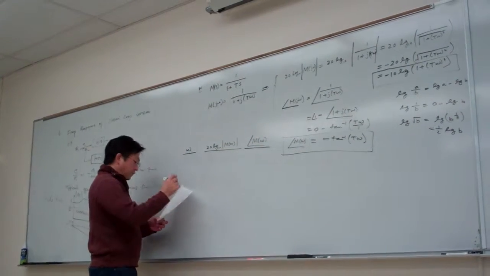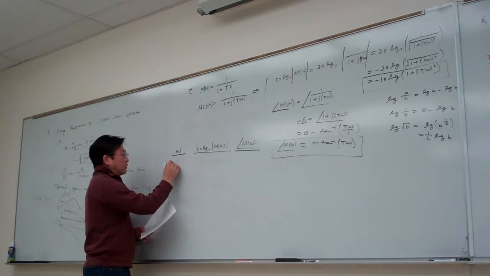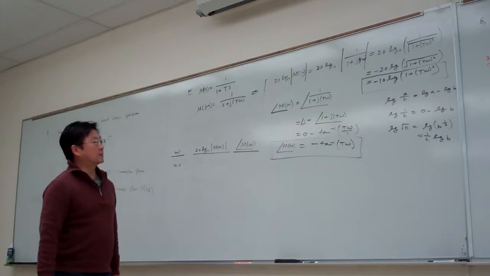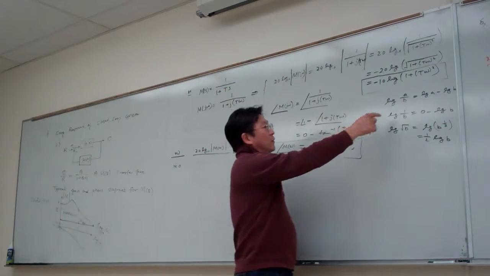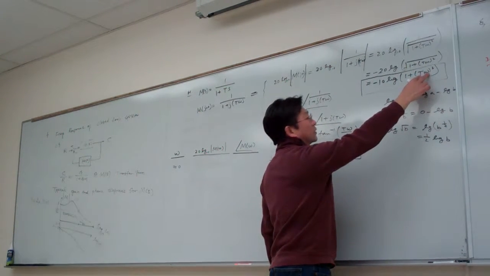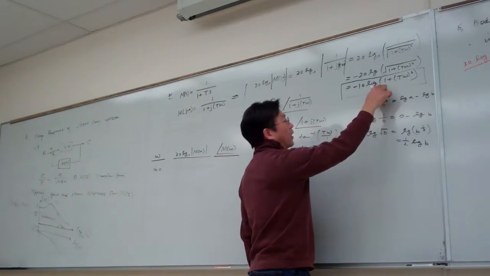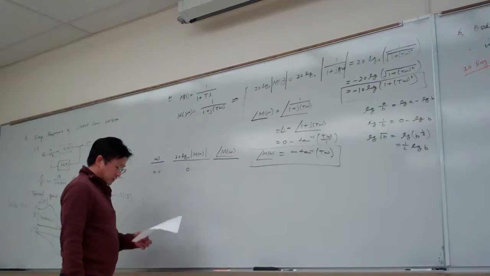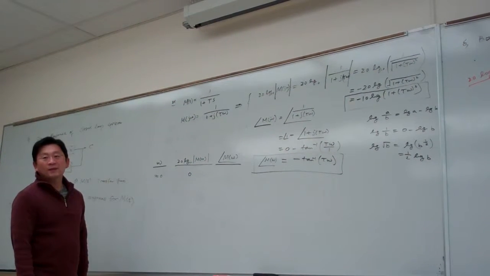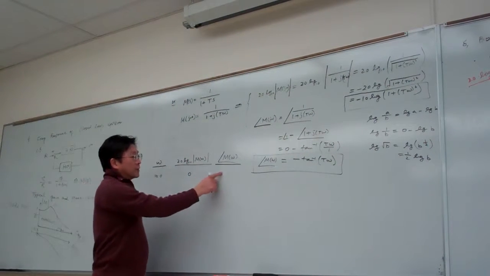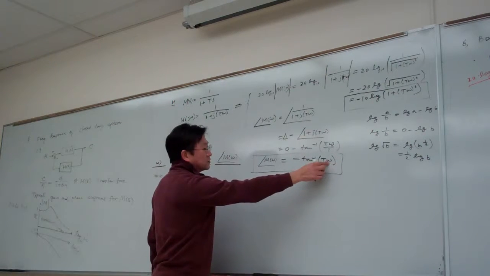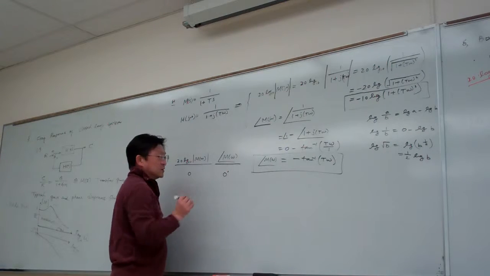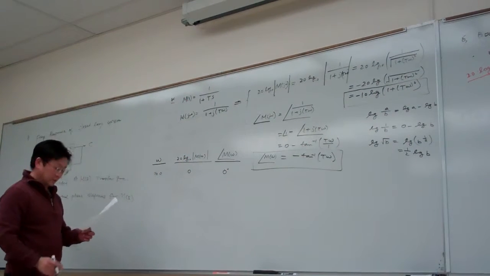Okay, so say omega is very small, then we'll see what happens. When omega is very small, basically this term will be gone. So log 1 equals 0. So basically this value is almost equal to 0. Okay. And for the angle, when omega is very small, basically arctangent of 0, that is 0 degrees here. Almost.